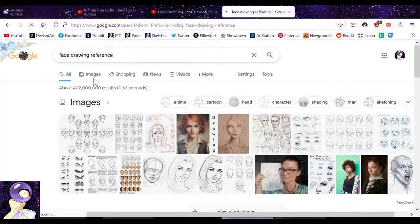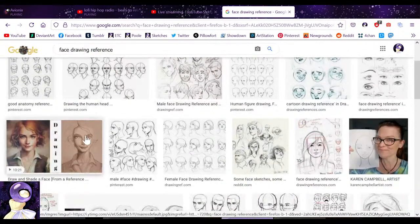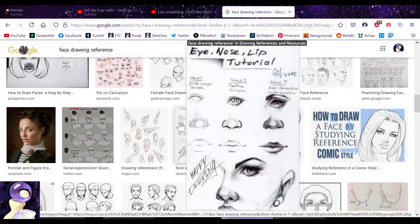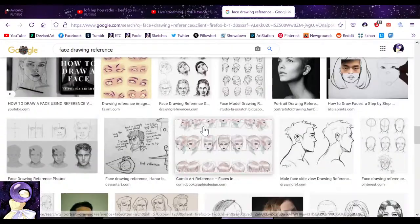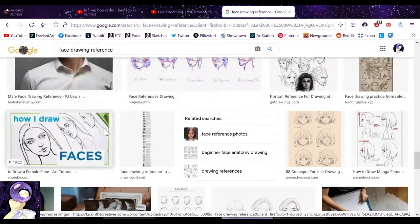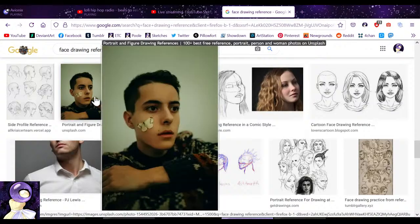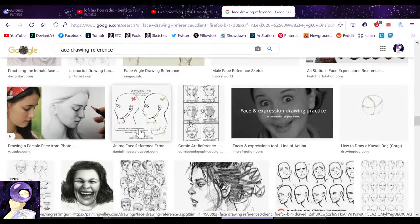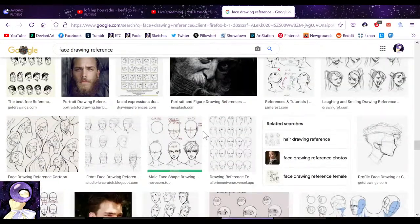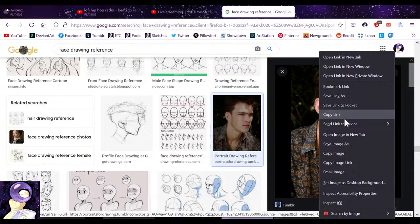This is always where you go to Google and just type whatever you want, like drawing reference or pose reference or whatever. You always get something good. There's so much random stuff. Obviously, if you get used to all the stuff you see here, then it kind of gets old and useless, but at least. Let's see. It's all female faces. We need a male face that's very long to work with Luigi. Take Luigi face. Actually, we could do this random guy, I guess.